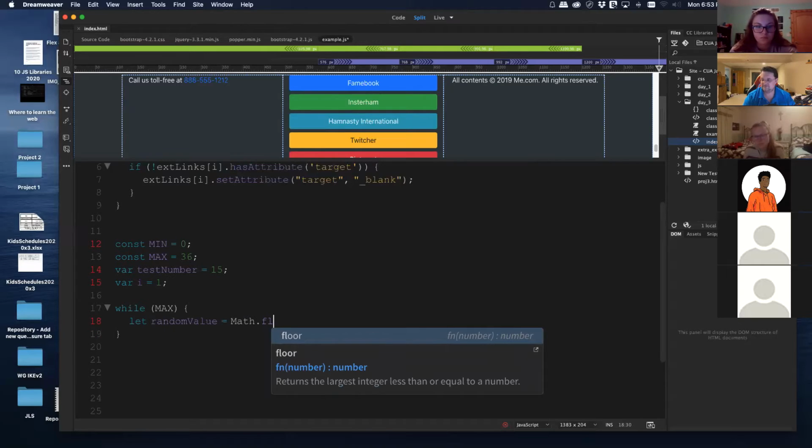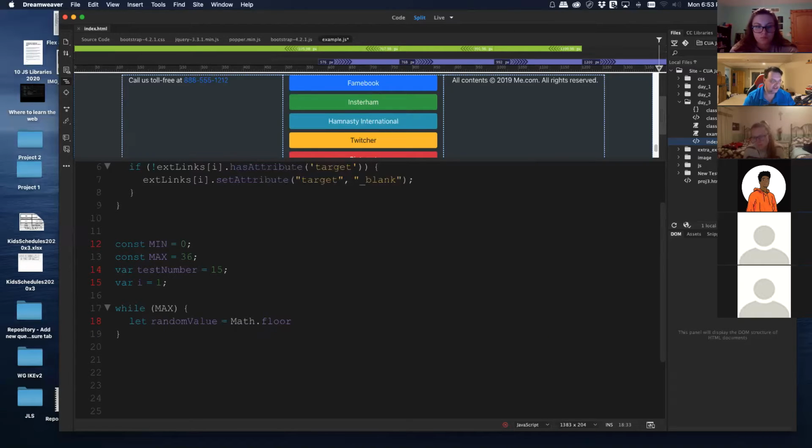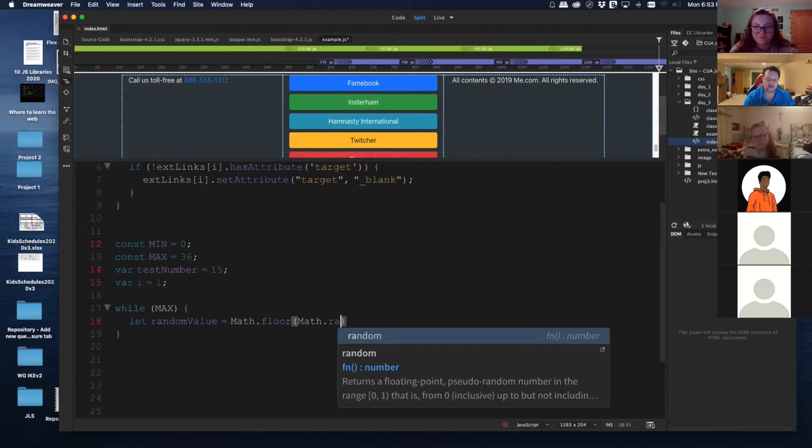Okay. It's one of the given methods we're getting from JavaScript. And then Math.random.